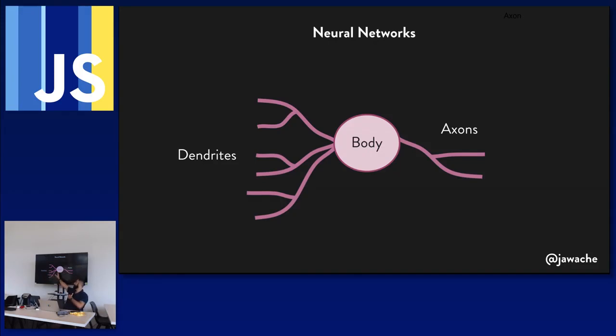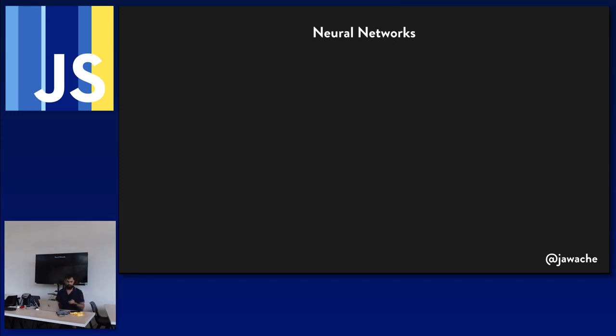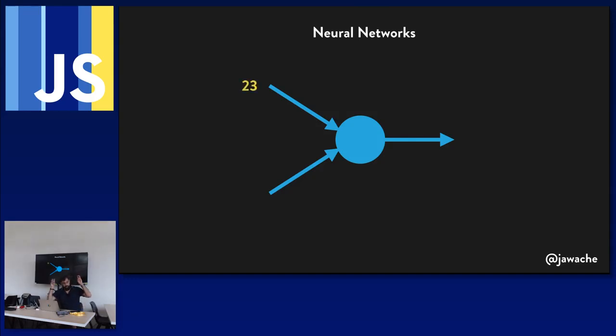It's based on biology, so it's a neuron. You have dendrites going in, a body, and axons going out. If enough electricity flows in the dendrites, the body goes, and pushes some electricity out of the axons. That's what we do here, but we're doing exactly the same thing, just in code. You have a node. The electricity going in is your data, one sample of your data that you're pushing in. So whatever that is, I'm not going to go through it.